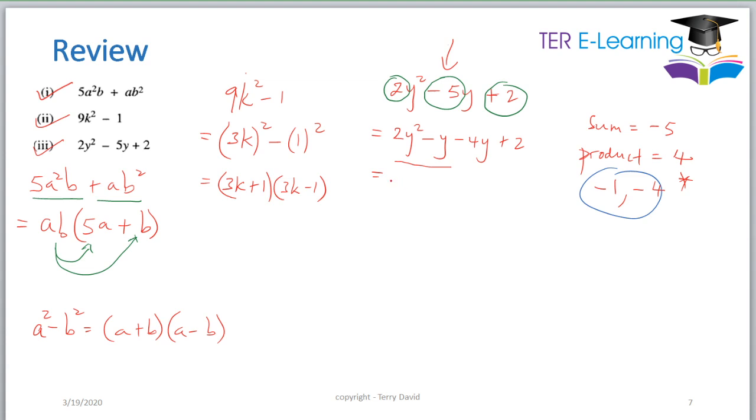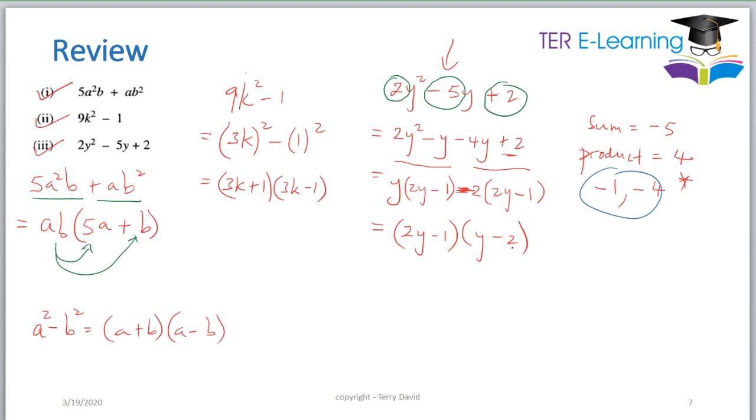So what we really have common there is y. So this is 2y minus 1. Don't worry about the sign as yet. What we have common to both of these, we can factor out 2. And this will become 2y, but when we factorize by grouping, the two brackets must have the same thing. So this has to be minus 1. In order to get back this plus 2 here, this has to be a minus sign. So therefore, to factorize this, it will be 2y minus 1 multiplied by y minus 2.